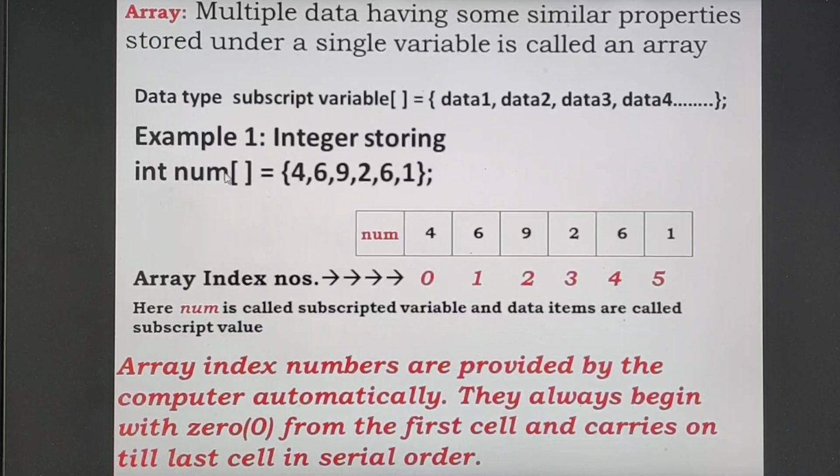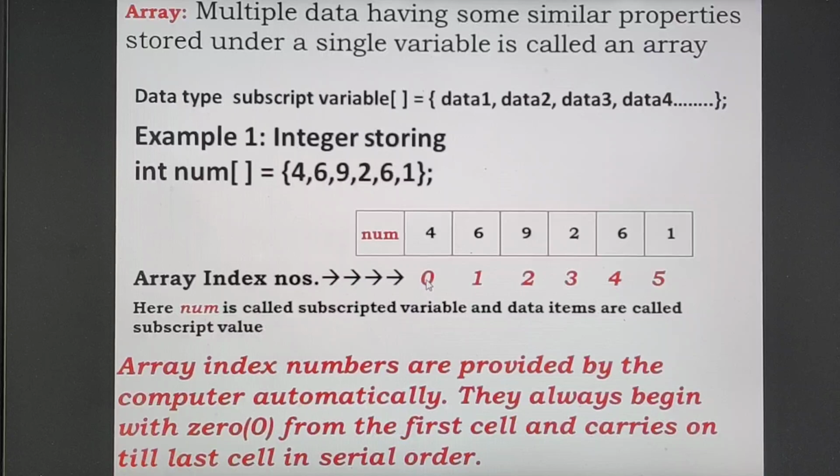Then when I run the program, in the memory the computer will hold num with all the values together. Now from the computer's point of view, once the values are stored, they are automatically numbered by the computer, which is not seen by the user. Only the computer and the programmer will be able to understand this concept.